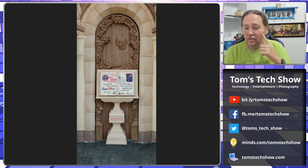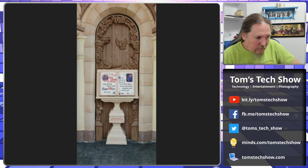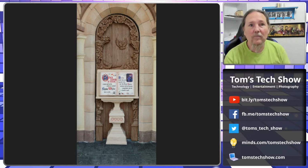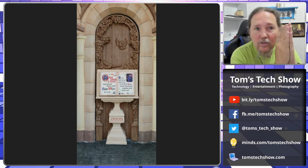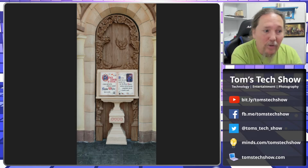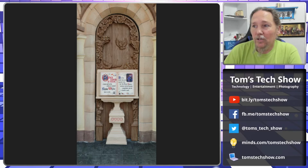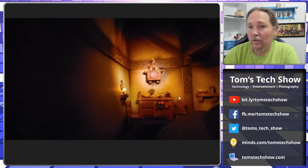So this is the Snow White ride entrance kind of thing. So this really kind of cheesed off Mrs. Tech Show because, as many people know, there used to be a metal book and a metal apple that sits there. And when you go up and touch the apple, the queen would laugh. So not many people knew it. So you would go up there and you would touch it, and it would be something we had to do every single time we got in the line was to go and do that. And now that is gone. It's not in there anymore. So that's kind of one of those things.